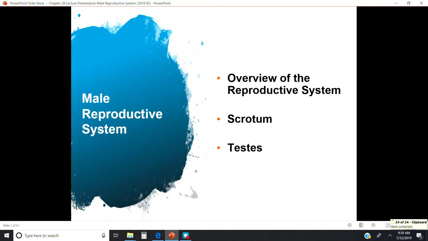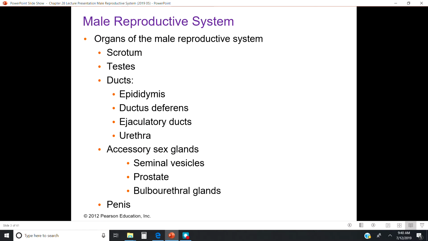In this lesson, we'll begin our discussion of the male reproductive system. We'll take a look at the different major organs that are laid out in the male reproductive system, and then that we'll be covering in these subsequent lessons. And in this lesson, we'll focus on the anatomy of the scrotum as well as the anatomy of the testicle or the testes. So on this slide, it lays out pretty much the major structures that we're going to be studying. As I said, in this lesson, we're going to study the scrotum and the testes.